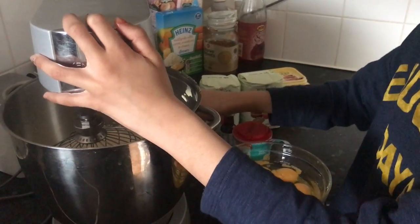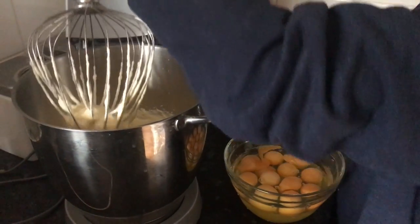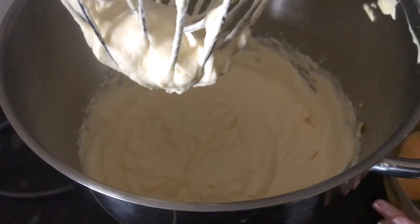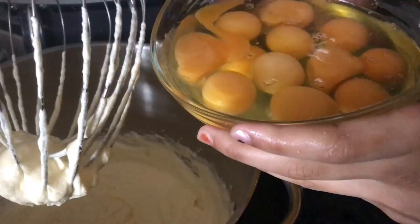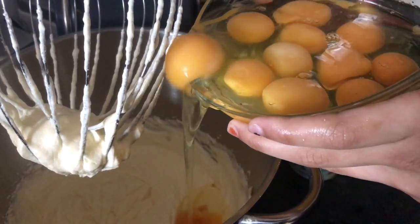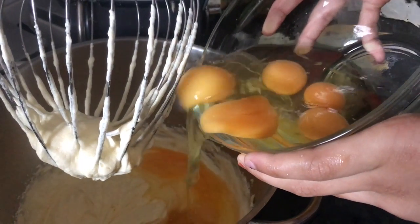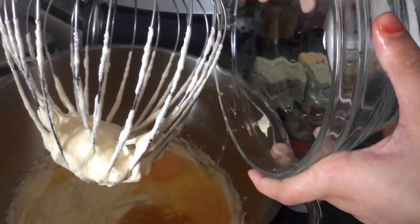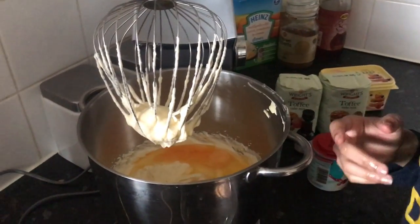So right now, we're gonna open this and put the eggs in. Look at that, just look at that. Let's put this in. I like the sound of it. Last one, and we're finished. It doesn't look that good right now.